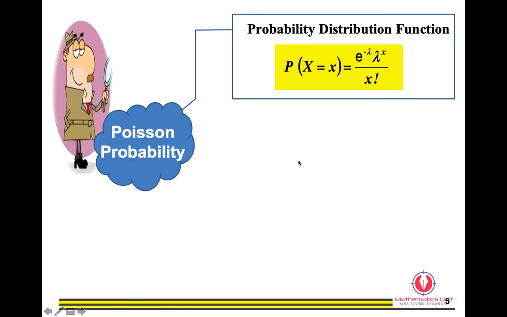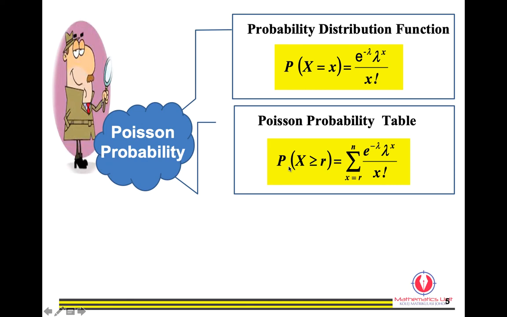Okay, so here is the probability distribution function for Poisson distribution. As we can see, we use lambda as the parameter for this formula. The lambda here means the average number of occurrences of a particular event. And here's the probability of x greater equals to r, which means the total of the probability distribution function from x equals to r until n. This is a very important part because later we will learn how to find the Poisson probability by using the table, where the table only gives you the value of probability x greater equals to r.